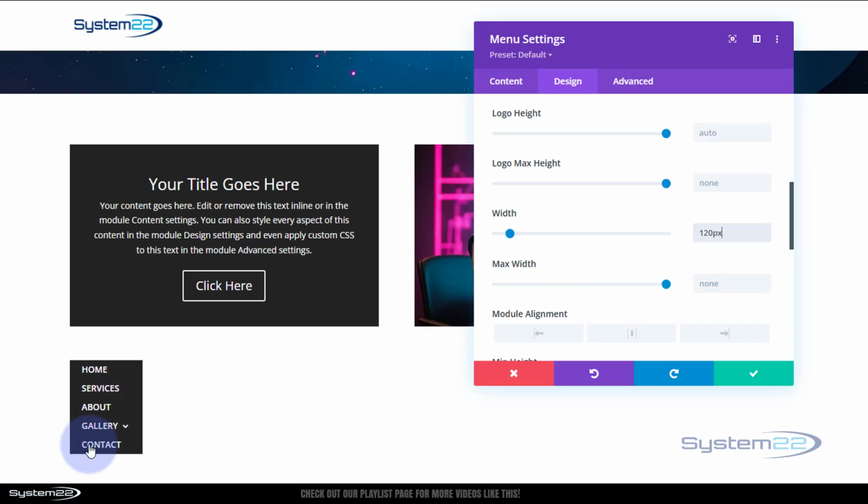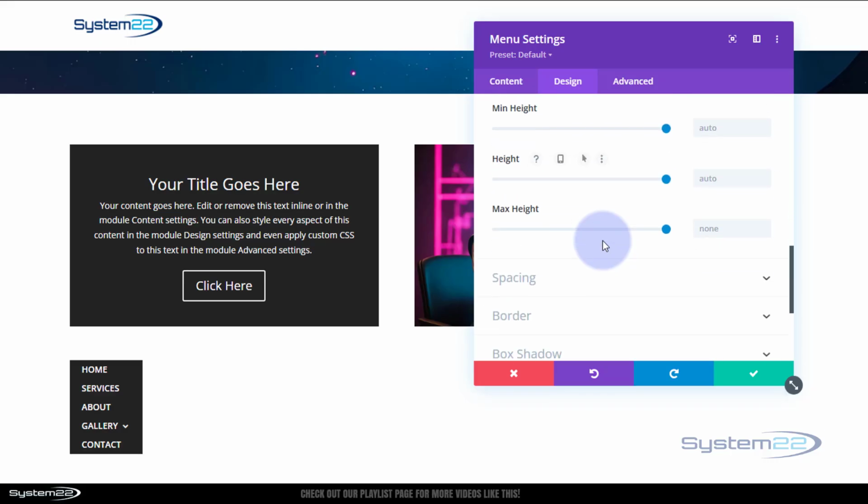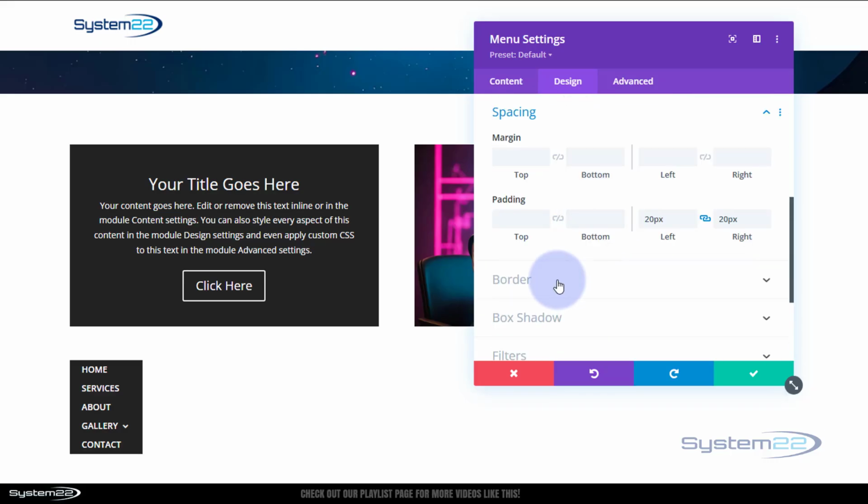That's okay. I'd like a little bit more padding on the bottom, I think. Maybe even a little bit more on the top. But apart from that, that's stacking just the way I want it to do. And our drop-down is working fine there as well. I've left the blue line on there. If you want to change that, I'll show you how to in a little while. So let's just sort the padding back out again, down in our spacing where we were before. Let's maybe put 10 on the top. I think that's what I used before. Obviously, adjust yours to taste. I think I had a bit more on the bottom, maybe a 20.